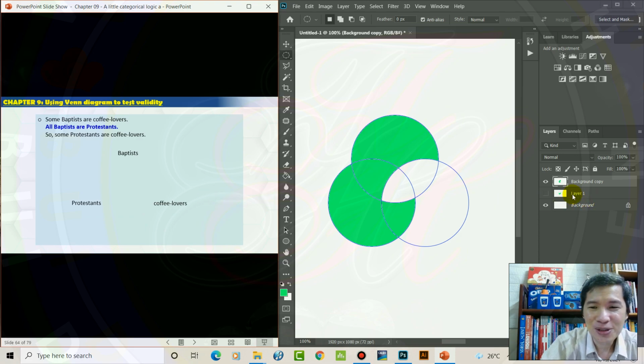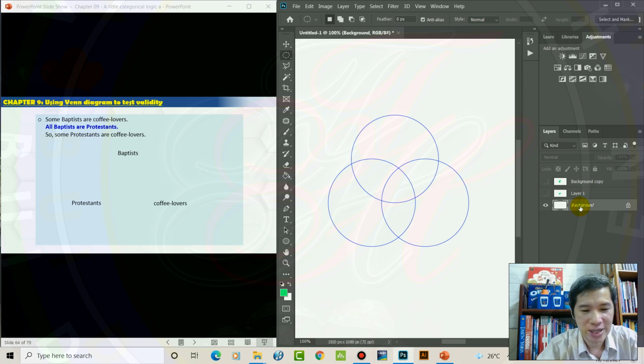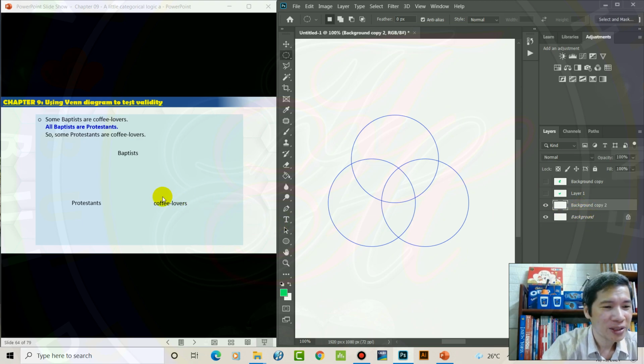Now, let's do the first example. Then you can see, we have: some Baptists are coffee lovers, all Baptists are Protestants. You have the second premise, that's "all". Then we diagram the second premise first. Baptists are Protestants. Baptists here, Protestants here.